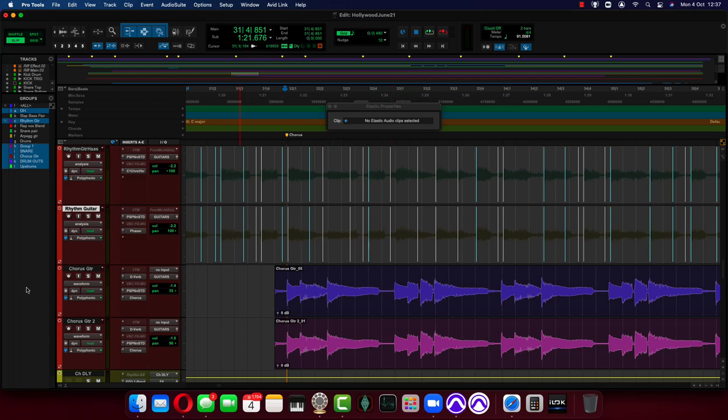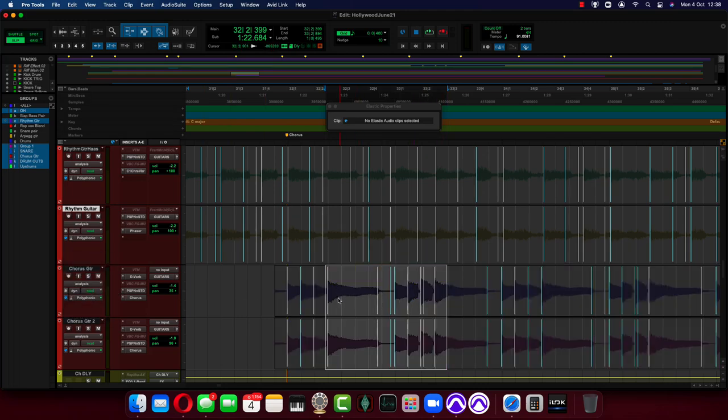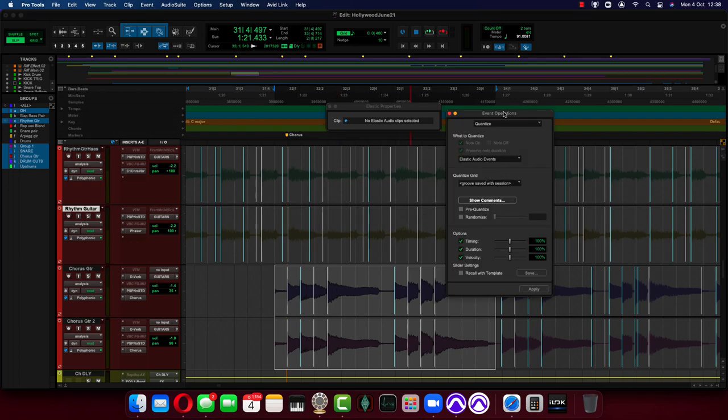I would be analyzing. I'll stick these into the correct elastic audio mode, which they already are actually, and I'll switch over to analysis view. We'll get rid of a few things here. And what I'm going to do is just highlight this section here, and we're just going to do this automatically. So now I've created a little bit of a rule basis for Pro Tools. Now these are just the transients that Pro Tools is going to quantize for me. I'm going to highlight those. I'm going to press Alt and 0, and that's going to open up my event operations window.